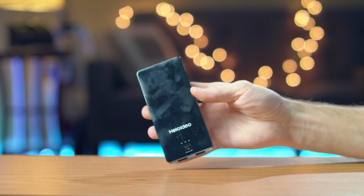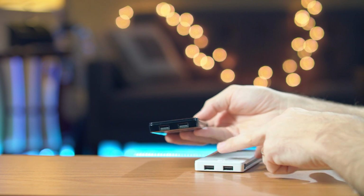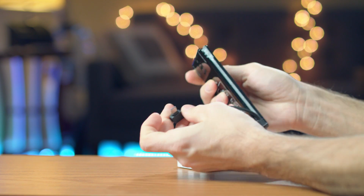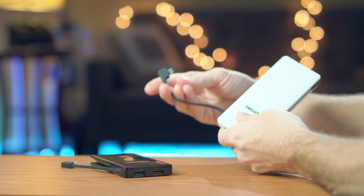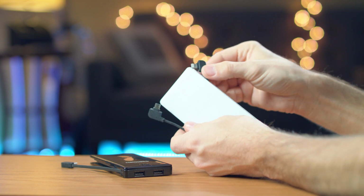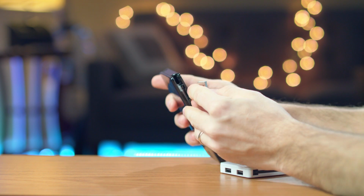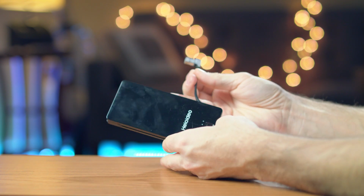Now what I like about these battery banks is that they're pretty big. They're 5,000 milliamps. And they have all the cables built right into it, so you're never going to be looking around for the right cable. There's actually 2 versions. There's a version with a lightning port and a micro USB cable, and then another version which has the USB-C cable and a regular USB. Both of them have a AC wall outlet plug built into them too.